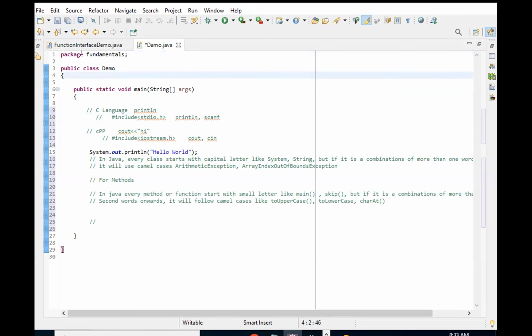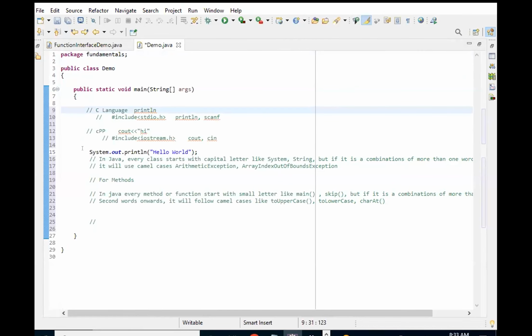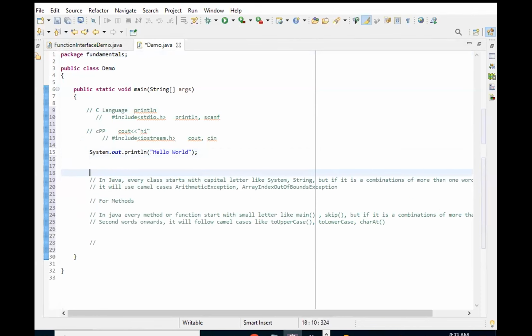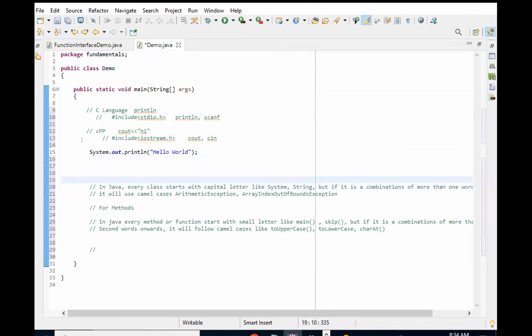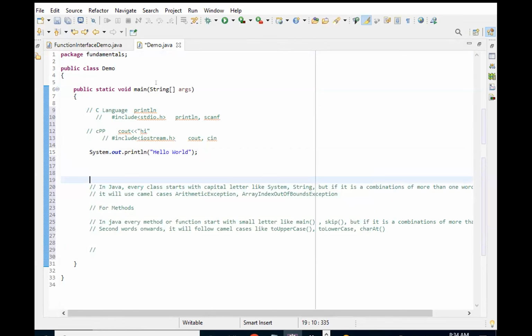So by default, the package fundamental is coming because this package I have created. Okay. But my question is that when I am using System.out.println to print, System belongs to which package? I'm using here one class, String. String belongs to which package, guys? Did you notice?